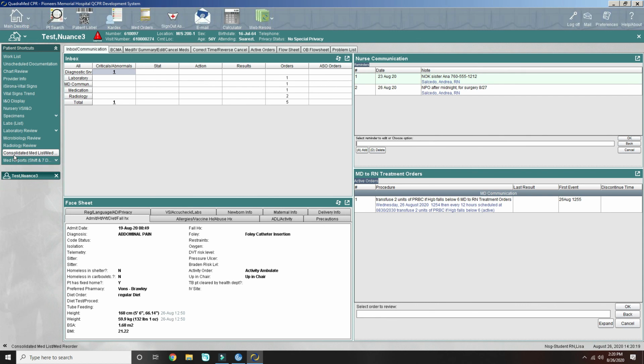Sometimes something in the background is holding up a session, and sometimes it won't let you back on because it thinks you already have a session open, which can happen when you use the X in the top corner. So the best practice is to actually use the log off key to log you off of the system. And then you would be able to go ahead and cancel and close this.